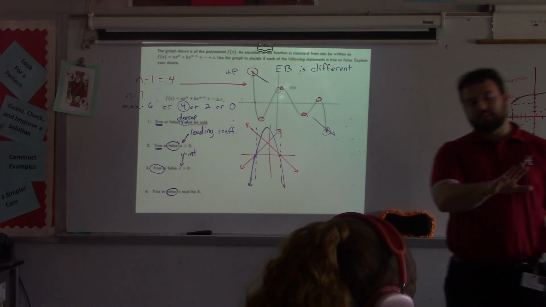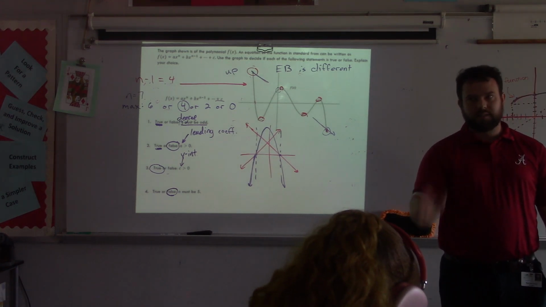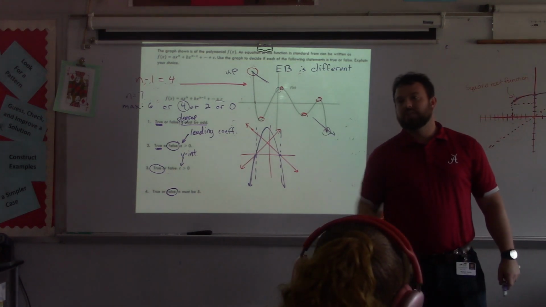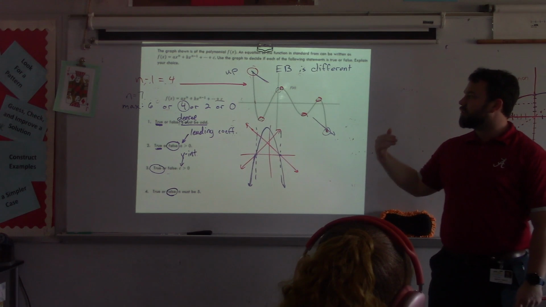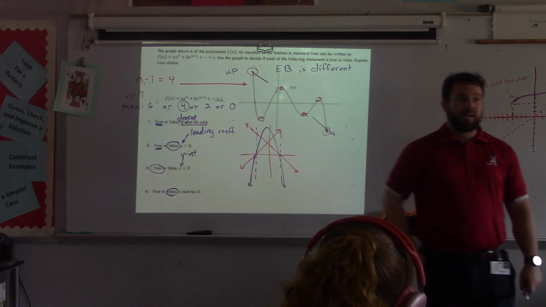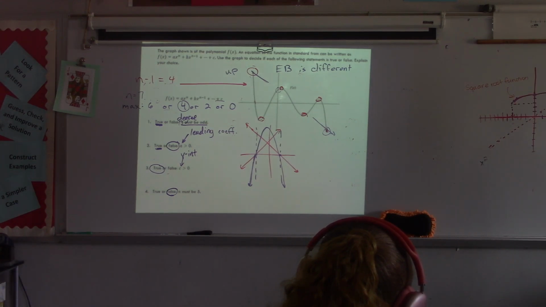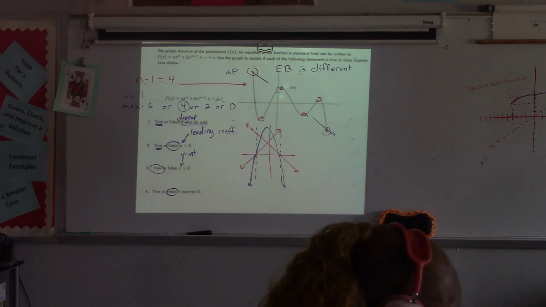Well, remember, my assessments are not just true or false. If you gave the reasoning that Taj just did of, hey, there's four terms, so the degree is 5, is that strong evidence of understanding? Yes. Is that complete evidence of understanding? No. That's strong evidence, though. You understand the relationship between the degree and the maximum number of extrema.